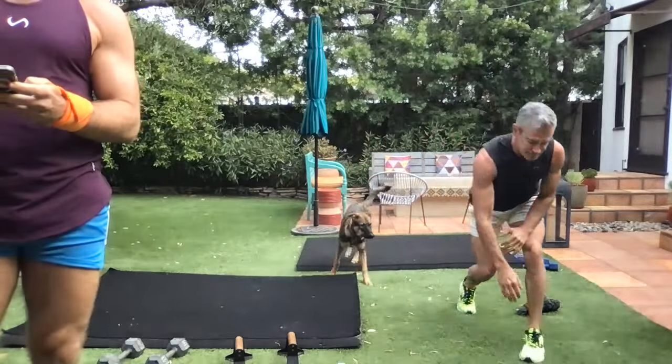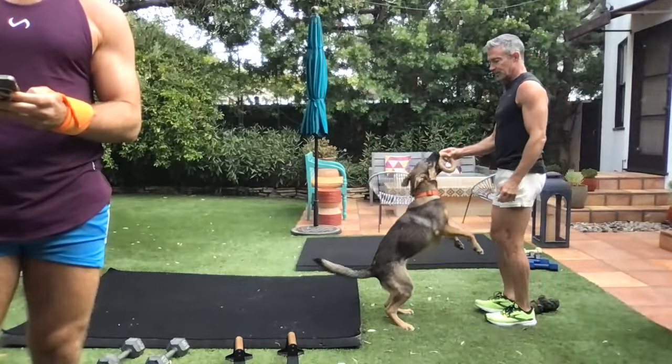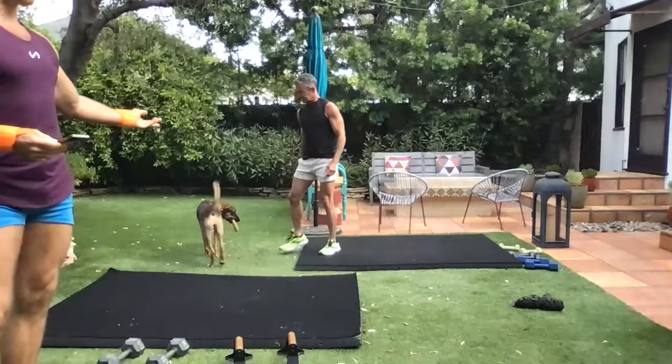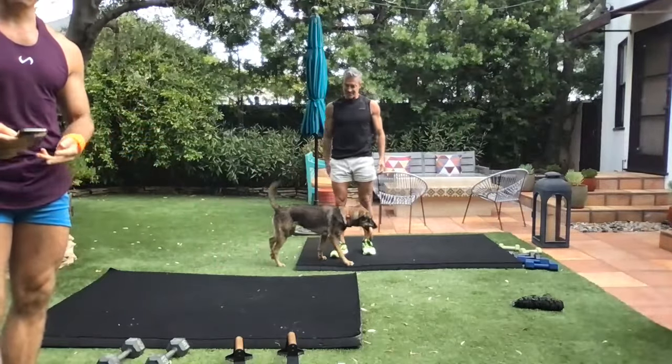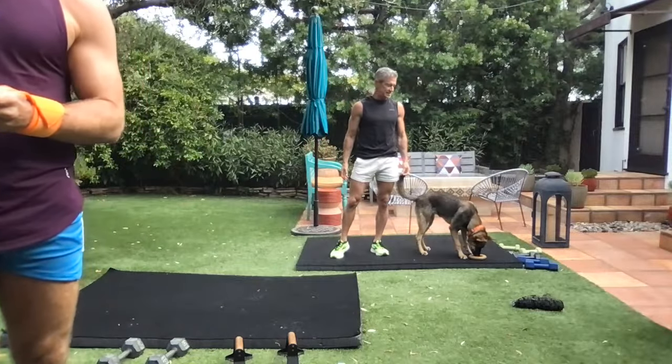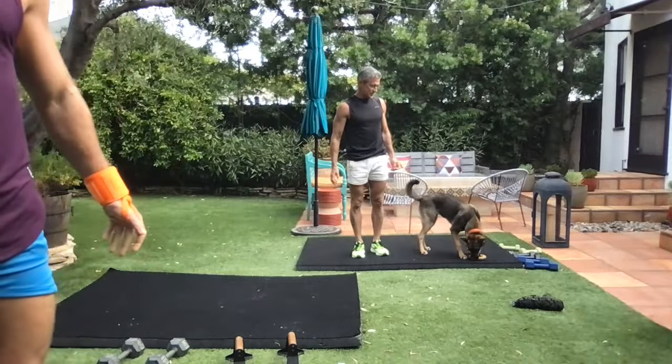Baby. Anyone who hasn't met Harley, this is Harley. Harley from Mutt Scouts. She's available for adoption. We have her for a month. Angel. She's a puppy. Crazy. She is nuts. But we love her.